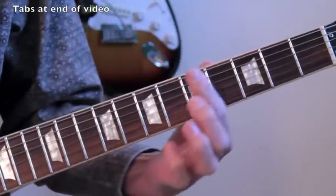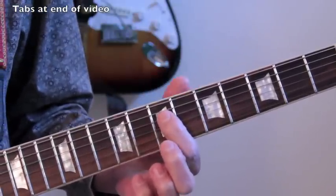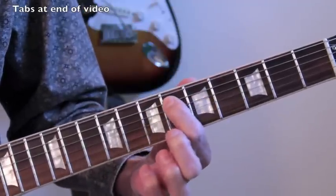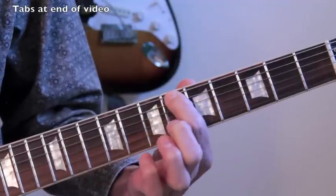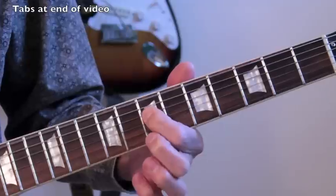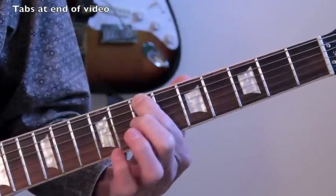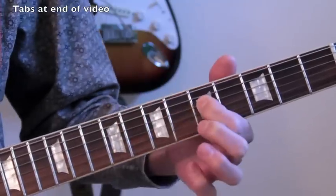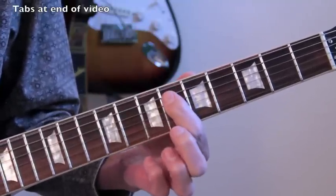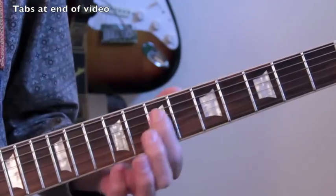Okay, let me show you the notes more clearly. I'll try to play it with one finger. Okay, you notice I'm playing an open E string. Every time I pick the low E string, it's open.